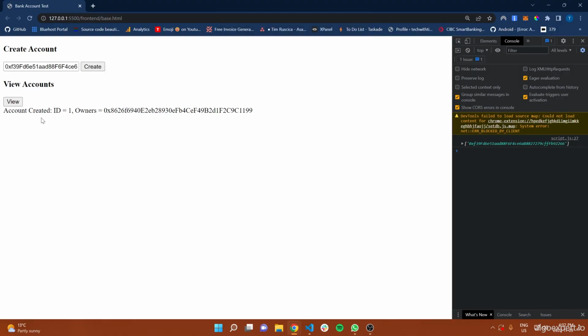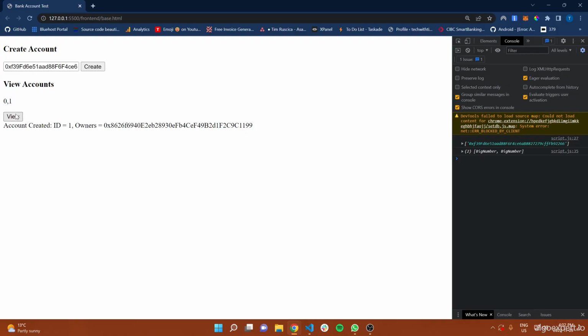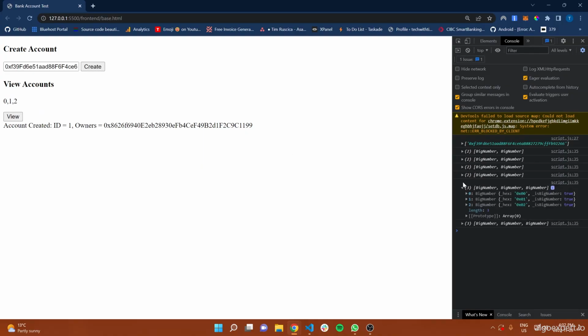Success. And we should see that another kind of log comes in here in 1 second, telling us that we created an account. And this time we should have multiple owners. Okay, let's see. All right, 0, 1. Okay, give it a second here to actually be created, and there you go. We can see that we now have our 3 values here, so 0, 1, and 2, and the log just came in, owners equals, and then we have our 2 owners. They're kind of squished together, but you get the point.